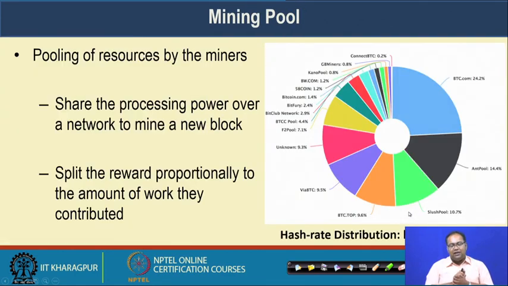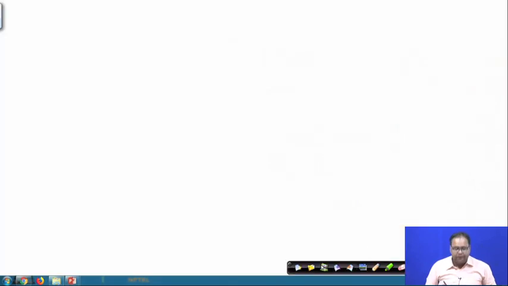Well, the mining pool is an interesting concept in the blockchain network and Bitcoin network. The idea of the mining pool is that you combine the resources available from multiple miners together, and then you ask the miners to generate the hash in a distributed way. So, every miner will start to generate the hash for a block, and they will share their processing power over the network to mine a new block. The broad idea can be explained with an example, so let me show you an example of that.